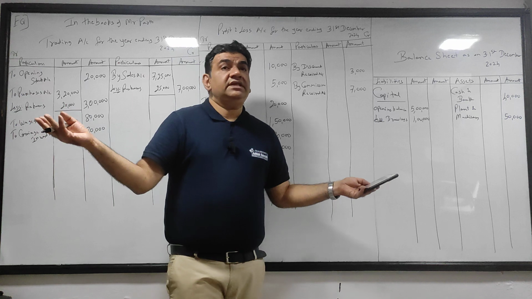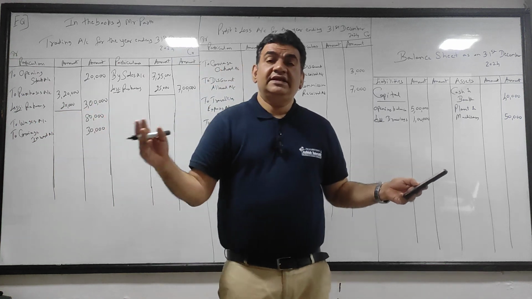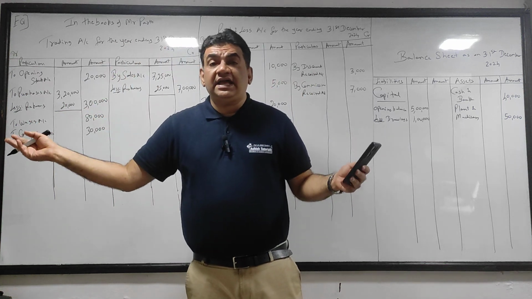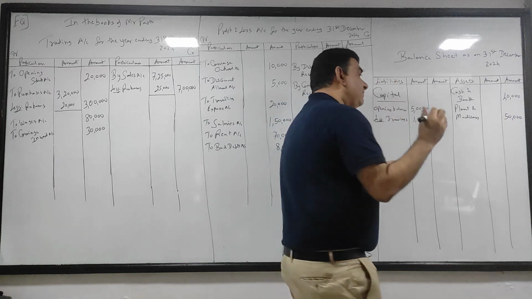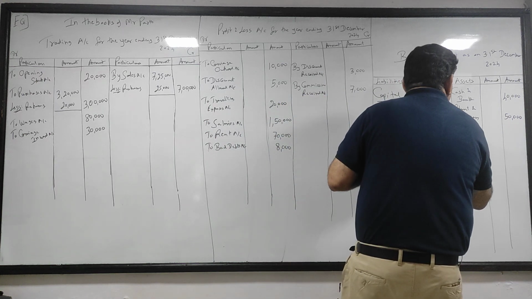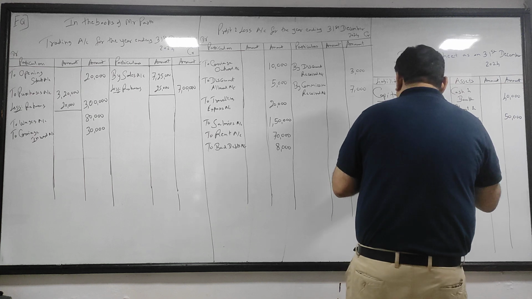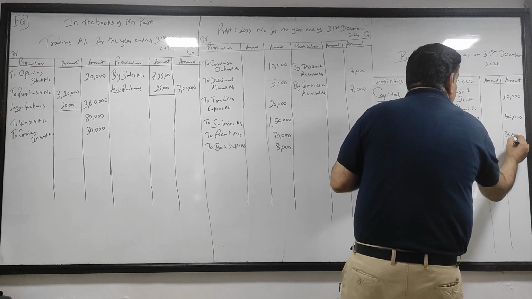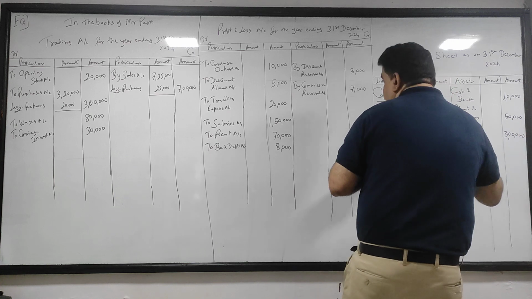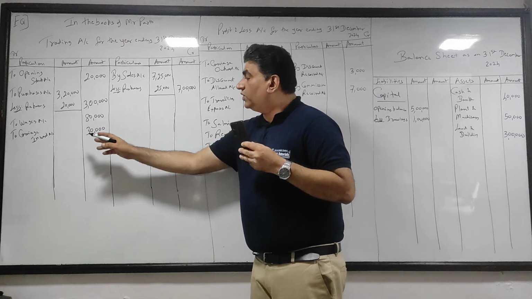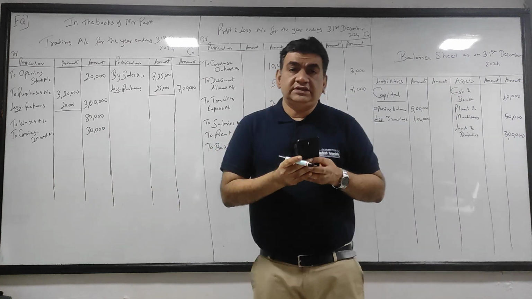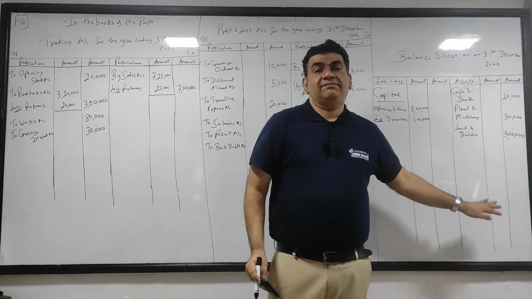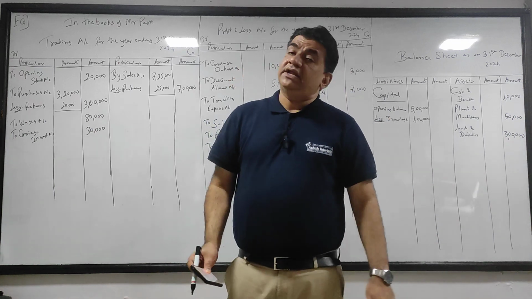Can I say the same thing applies for land and building? मैंने अपने पैसे से खरीदा है, मेरी प्रॉपर्टी है, मेरी belonging, therefore an asset. So land and building is an asset. So put it outside 3 lakh. Now guys here हम लोग ट्रेडिंग P&L में नॉर्मली वर्ड लिखते हैं ना, अकाउंट. यहाँ पे तुमको अकाउंट लिखने का जरूरत नहीं है. बैलेंस शीट में देयर इज नो नीड टू राइट द वर्ड अकाउंट.